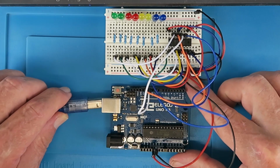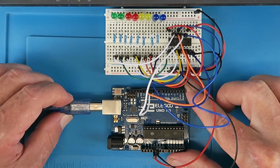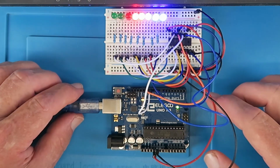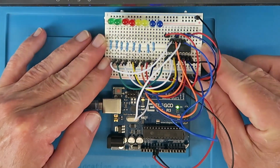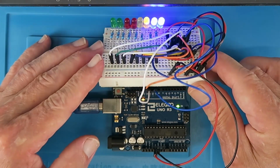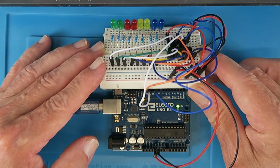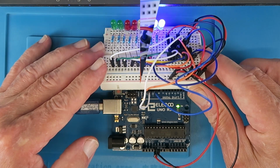So let's, without further ado, connect the board up. It has the sketch loaded, and there hopefully you can see, it's very bright, the sequencing of the LEDs. So a really neat little circuit.